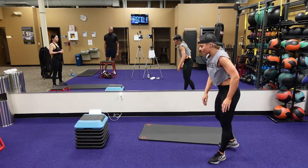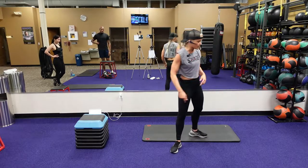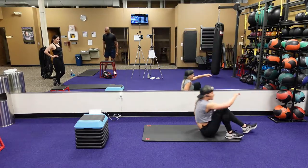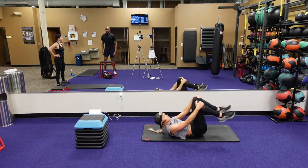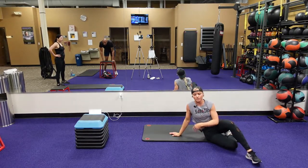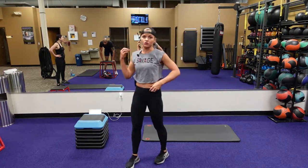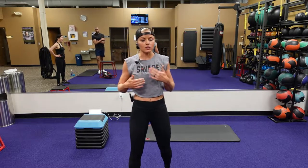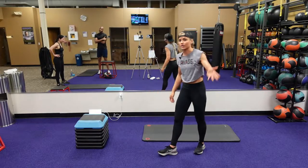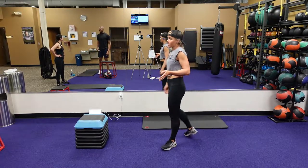This one is going to be kind of your active rest. I'm going to get right into the next round after this one because this will slow your heart rate down. It's bicycles — opposite elbow to opposite knee. You guys will definitely love that exercise because it's your active rest. Your heart rate will drop immediately. Even though you're working those abs, it drops your heart rate. So we're going to get right into the next round after that one. Don't be shocked when you don't have that rest time.